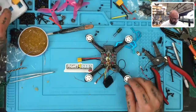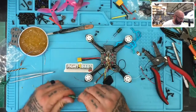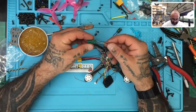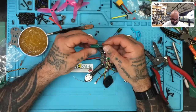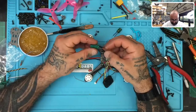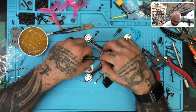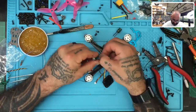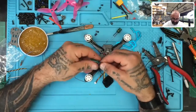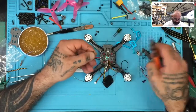All right, I'm happy with that. We have our capacitor to add, but tell you what, whoa. Well, there goes that. All right, let's put the ground and positive back on there and see how I want to do this. Could try it like that, I guess. Not liking that very much, but we'll see.